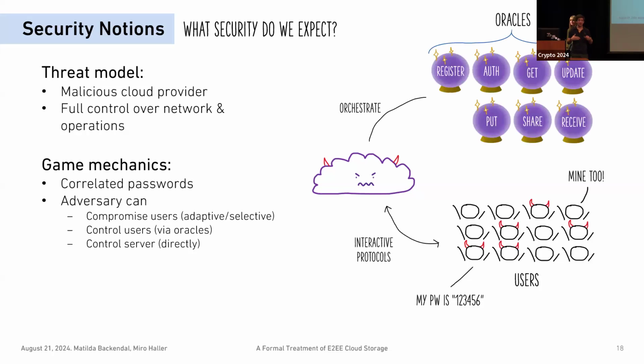The adversary also has access to a set of oracles that they can use to choose which user performs which operation in which order. Now this you can think of as the interactive oracles that maybe some of you are familiar with from key exchange models. And so one call to such an oracle means that we process the server message that's chosen by the adversary, and then the oracle will output the honest user's message in this protocol run, which is the next message in an interactive protocol with multiple messages.